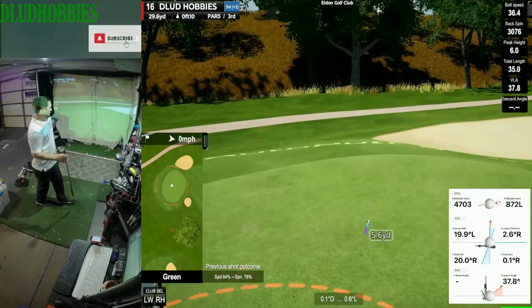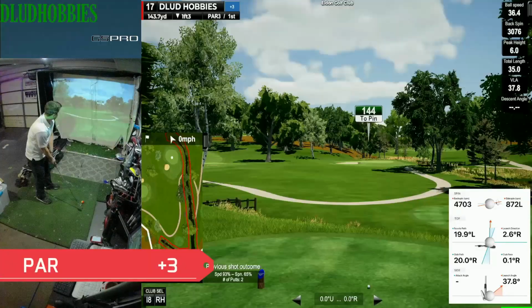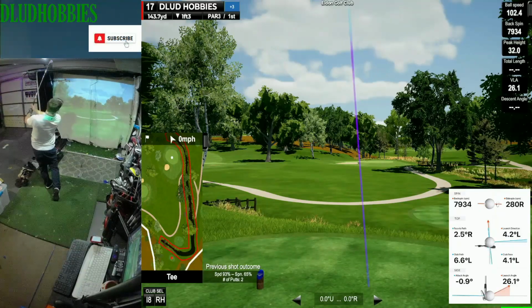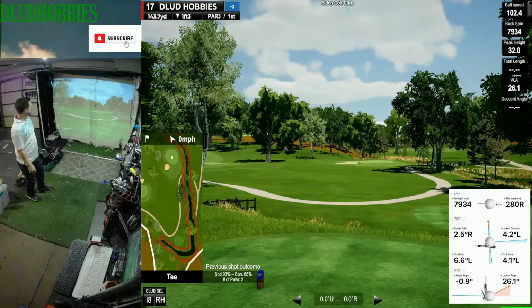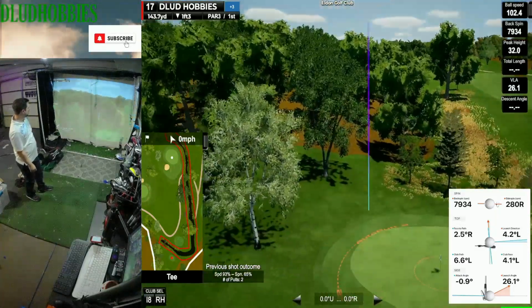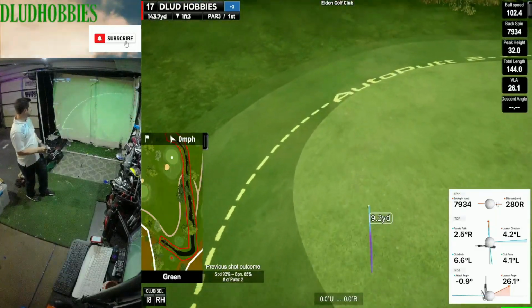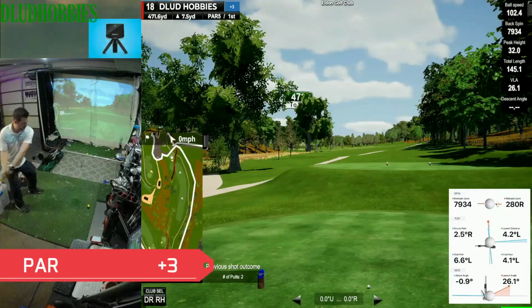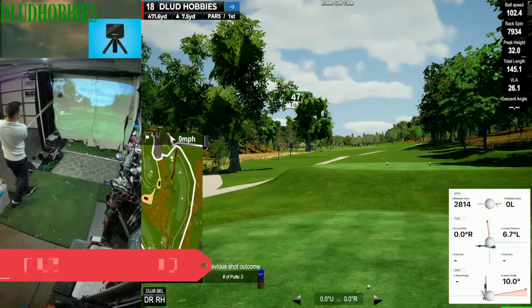Here we blow by the birdie circle and have to settle for a par on 16 after being 30 yards away. 17, kind of turn that one over right away from the beginning, get a good bounce off the fringe, and we're going to call that one good as a par as well. And we're going to 18.